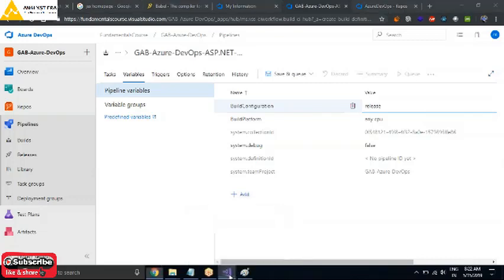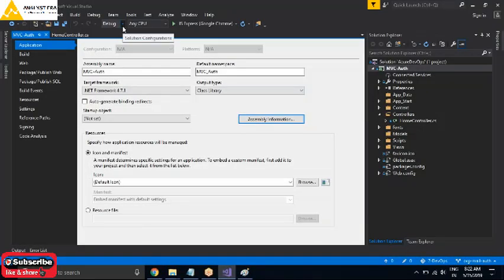Essentially, this is what is the difference. Whenever you are building it, you can build it either in the debug version or in the release version. Debug version will have your PDB files, your debug files. Do you need the debug files in production? Debug files are only needed in my development environment. Because I'm developing it, I will be debugging it. So that is where I'll use the debug version. Release version would be much more lightweight.